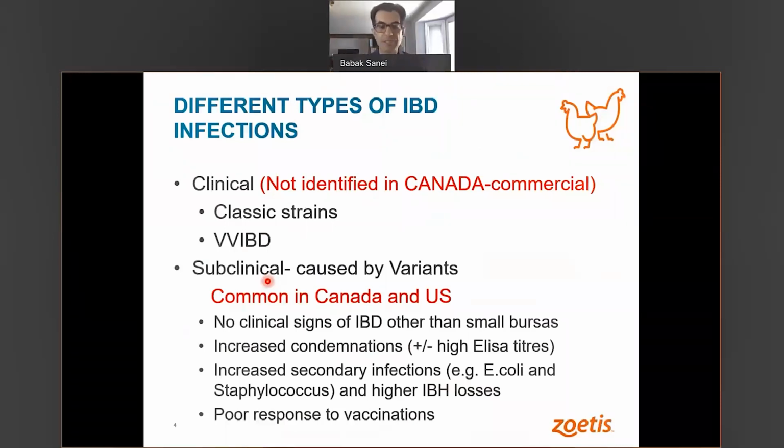However, long-lived birds, such as layers and broiler breeders, because they have a slower growth rate during the first 6, 7 weeks of life, are less susceptible, I would say. They are still susceptible to the subclinical or variant strain of IBD, but less compared to the broilers that have a very fast growth rate, and the lifespan of maternal antibodies that come from their breeder hen mothers is shorter.